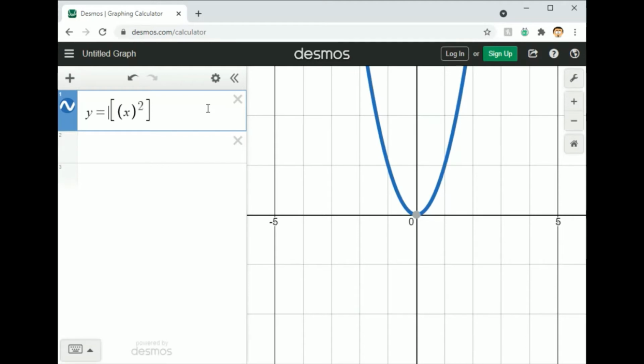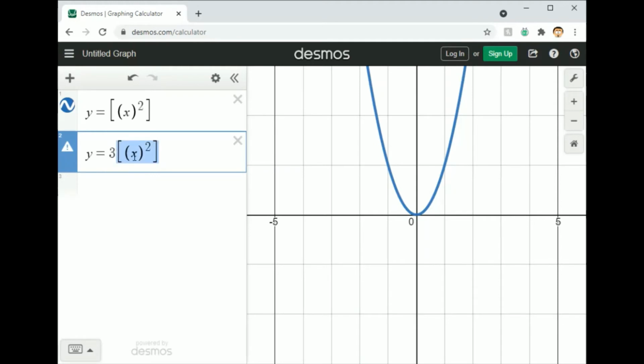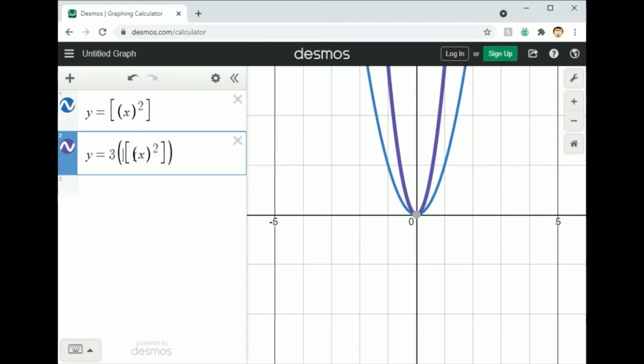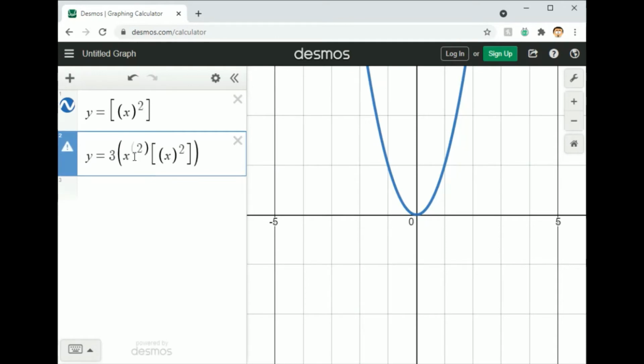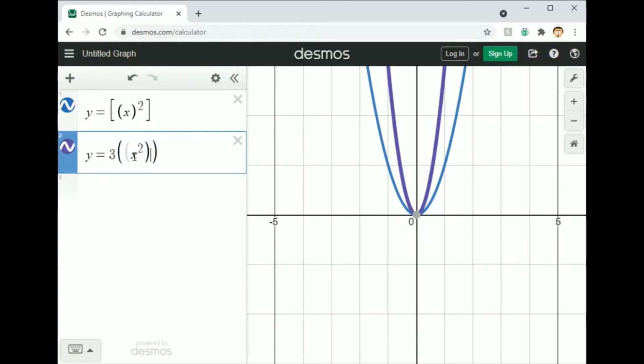And then we said if we add the 3 in front, it should stretch it vertically. It should make it higher. So I'm going to put a 3 in front to make it higher. Why doesn't it like that? Apparently it doesn't want that many brackets. All right, we'll get rid of some of the brackets for now. Okay, there we go. We stretched upwards, and the negative sign should flip it.